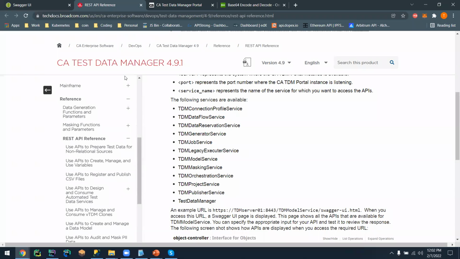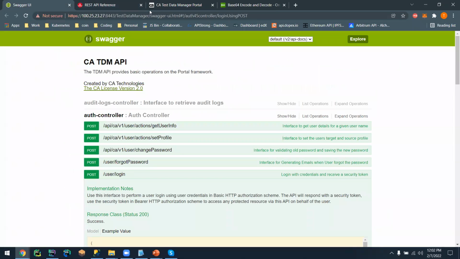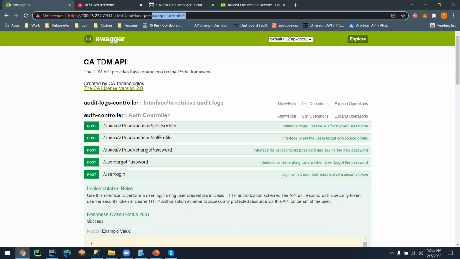Now, the other tricky part is the Swagger page, and this is the URL for it. If you get rid of all this other stuff, it's going to be your test data manager. This isn't going to work for you. It would probably work for a day, but we have our TDM in Azure, our Amazon Web Services, and every time we shut it down and restart it, it changes the IP. I do that daily, so this IP is always changing. But put in your TDM address, then the service, and then swaggerui.html.